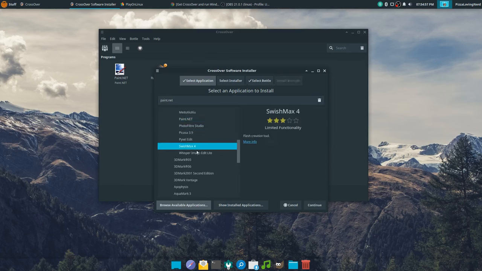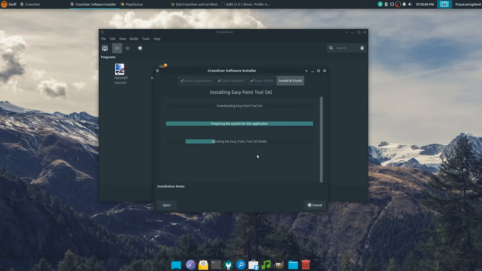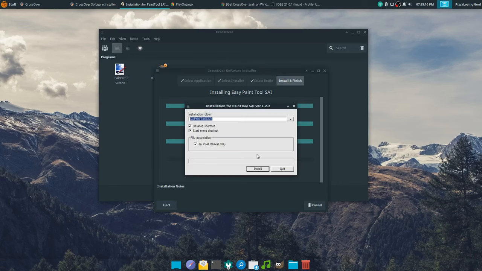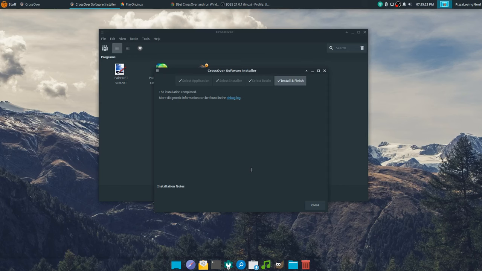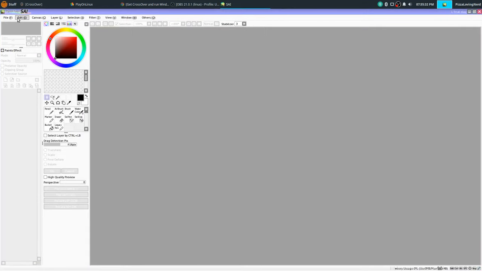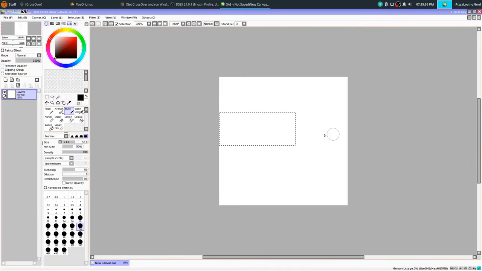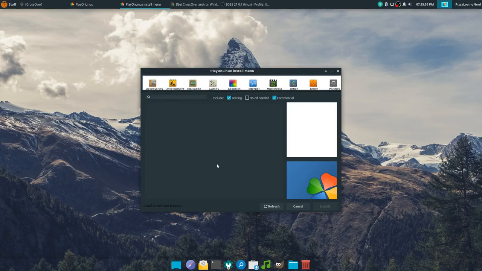I'm not gonna do that, but I'll install Paint Tool SAI just as an example. So you just click install and then wait like 5 minutes and it downloads and installs itself. So yeah, it's pretty easy. Paint.net takes a little bit longer because it has to install the .NET framework. But as you can see, works fine. Now I got Paint Tool SAI running on Linux. I'm not a fan of Paint Tool SAI. That was just an example, but it works. So you can run both paint.net and Paint Tool SAI on Linux, and let's look at Play on Linux too.